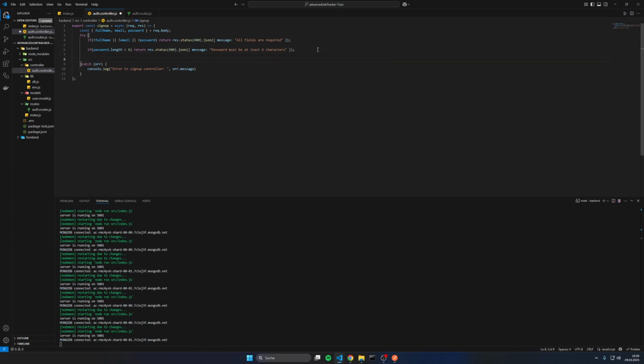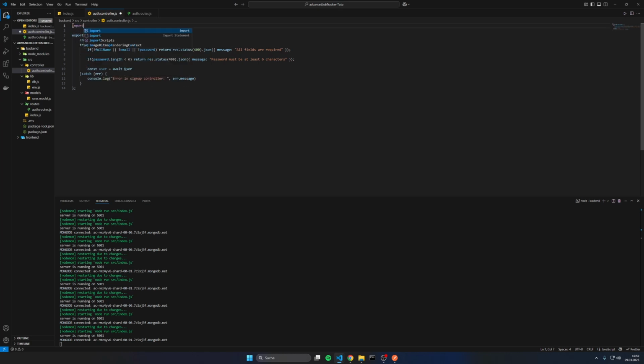Then if the password is long enough, we check if the user exists already. So we are saying await user, and we have to import this one. That's the model which we defined earlier.